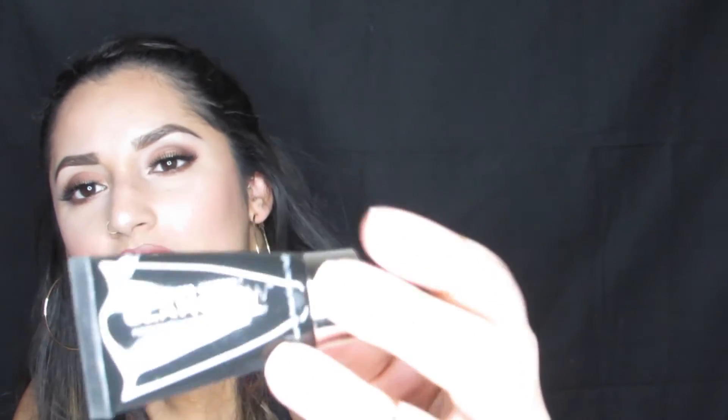The next thing I see in this box — there are actually two things I'm obsessed over right now and I can't believe she put them in the box. The first thing is this little tube of Glam Glow. I actually have this Glam Glow — this is a Youth Mud. I have the full-size version and it's amazing. I use it once a week, or I'm trying to. They do burn a little bit when you first put them on.